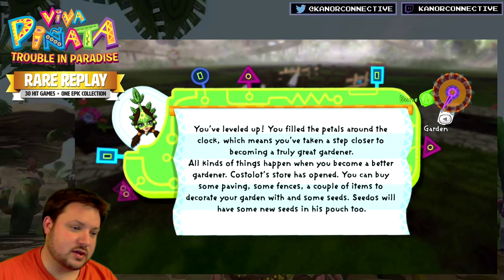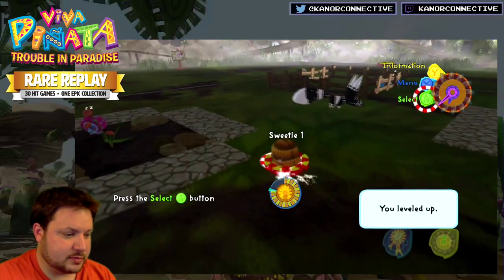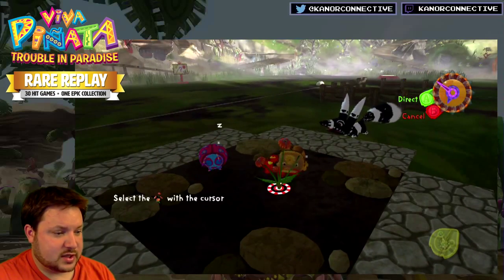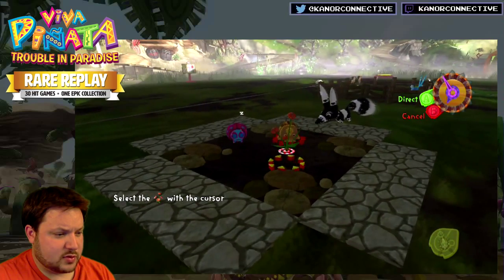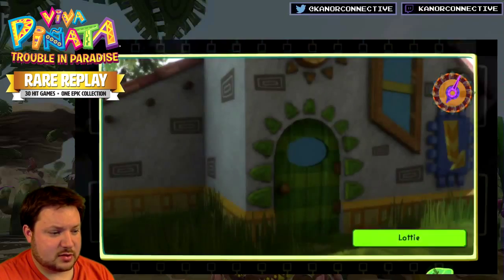The petals around the clock there on the top are kind of like your XP as you build your garden up a little bit more. So, here he is. We need to select him again, and move him toward the flower. The poppy itself. He's going to eat the entire poppy.